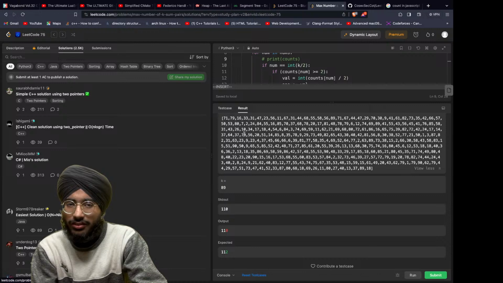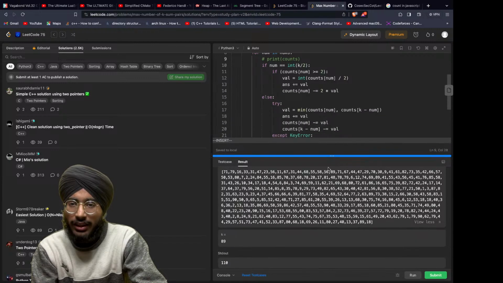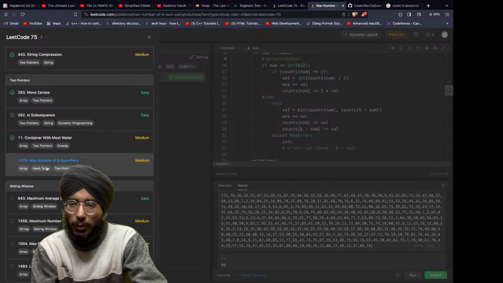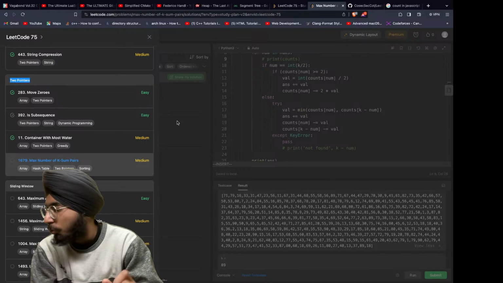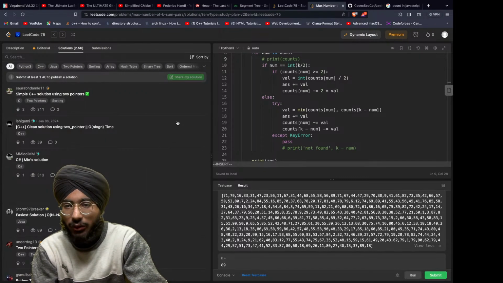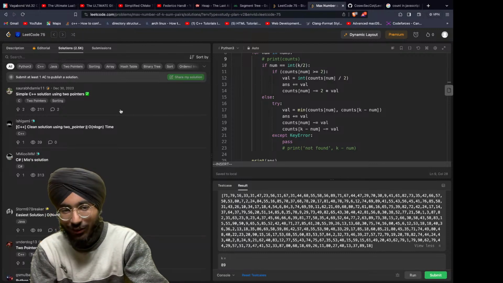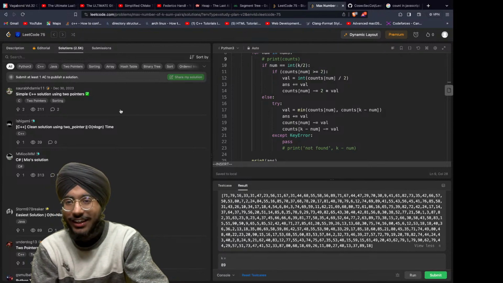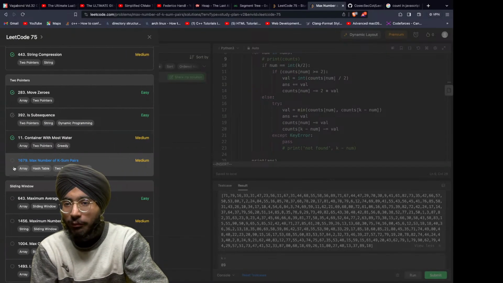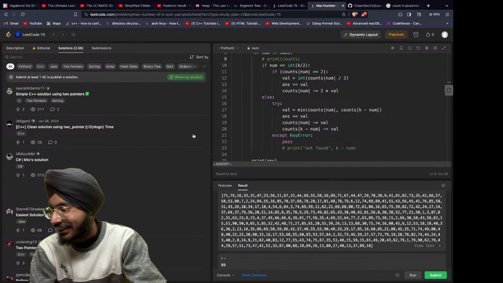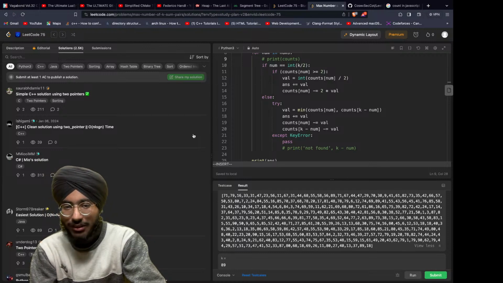With two pointers. Oh, two pointers. Didn't actually think about that. The problem was in the two pointers, and I didn't even think about two pointers. Nice. And I don't even know how I would implement two pointers in this. The problem was literally under two pointers, and I've not thought about this. Yes, me too. Let's just see.